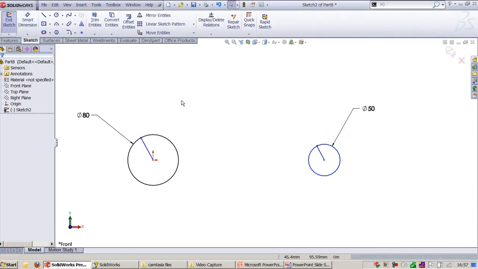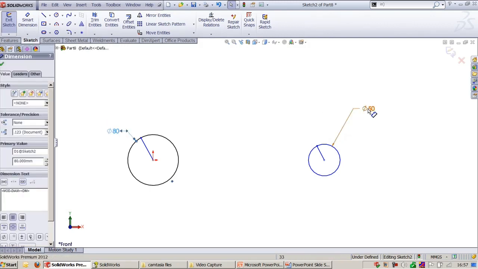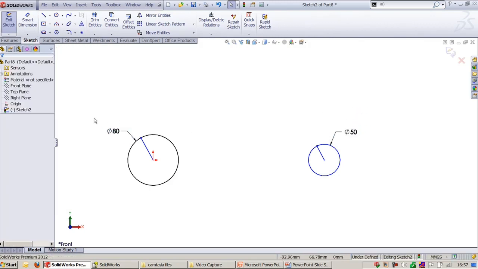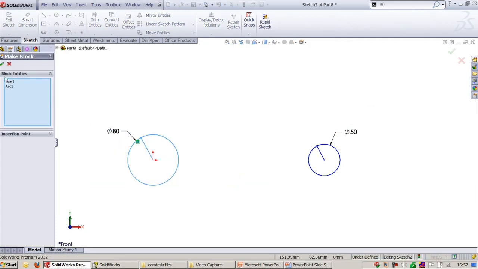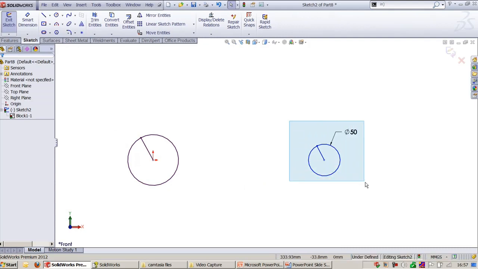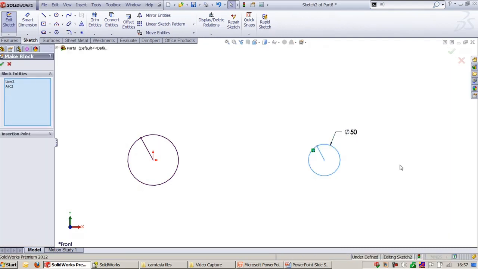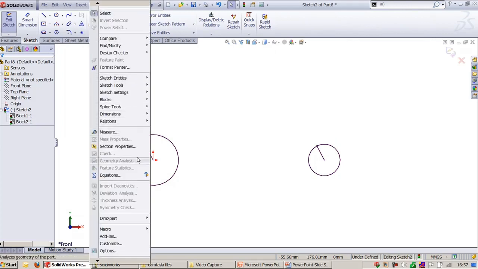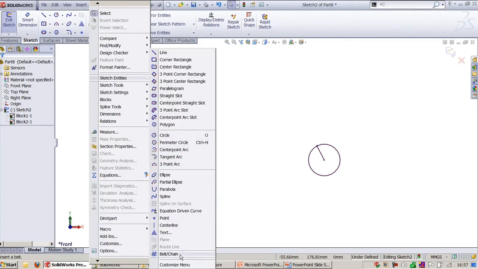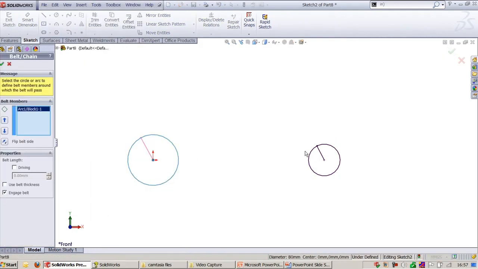And next, these two line segments with the circle have to become two separate blocks. Select this, you will have a command manager, use Make Block, and give Done here. Select this, Make Block, Done here. And now let's go to the Sketch Entities. Here, Belt Chain, select this first and second.